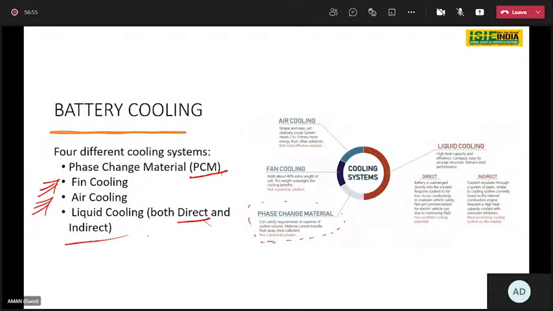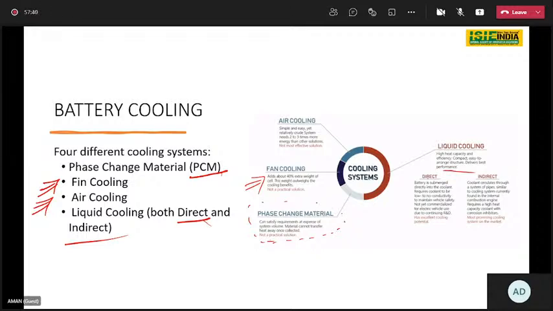Okay, I will give you a brief idea about the different things. Fan cooling adds about 40% extra weight to the cell. This weight outweighs the cooling benefits, so it is not a good solution. Next is air cooling: simple and easy, yet it needs 2 to 3 times more energy than the other solutions, so not an effective solution either. These three are temporary solutions, but not very useful techniques. Next is liquid cooling: high heat capacity and efficiency, easy to arrange in structure, and it delivers the best optimum results.